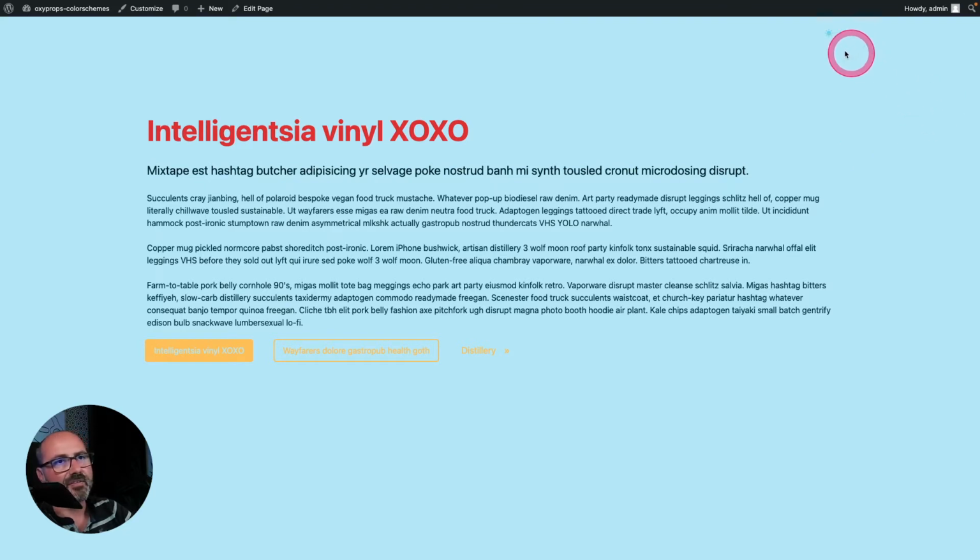And when you insert the light and dark OxyProps toggle, in addition, it records the user selection in the browser's local storage, so that next time your user visits the site, it remembers user preferences. So even if I have my system configured to dark mode, if on the site I did choose to see the light version, next time I visit the site, I will see the light version.